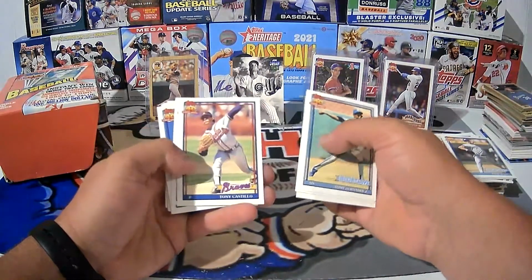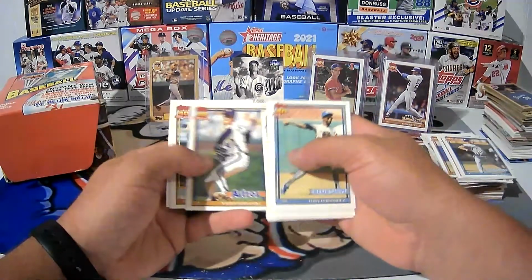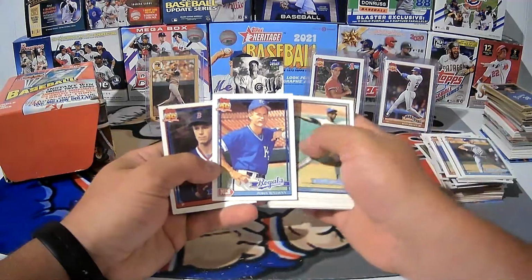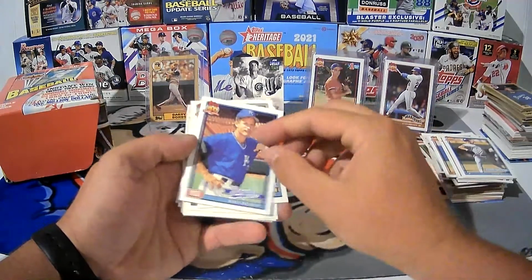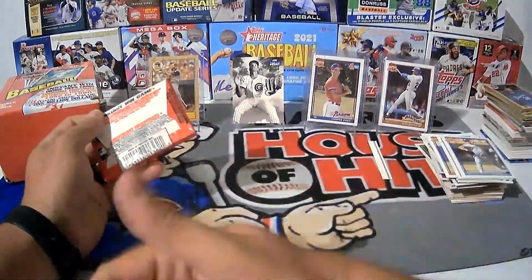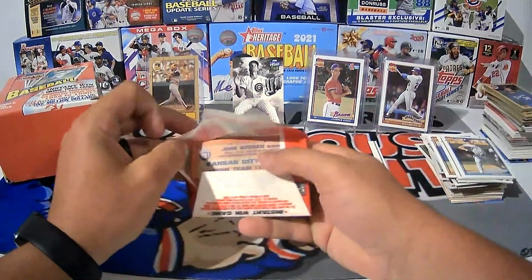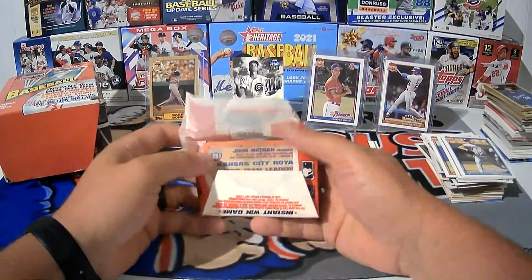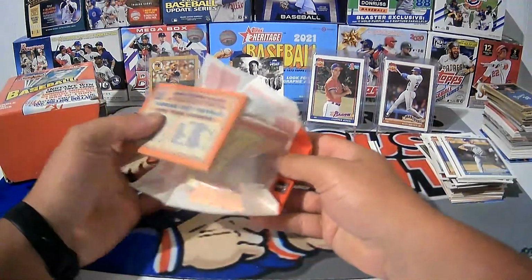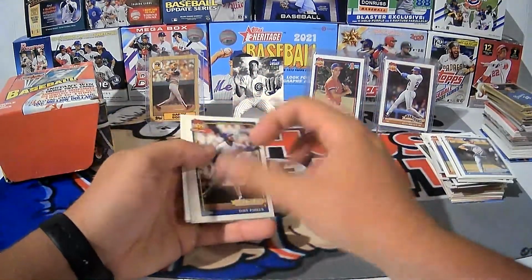Tim McIntosh, Tony Castillo, Zane Smith, Pat Borders, Tim Leary, Billy Hatcher, and John Wathen. That's for Passes Alive. There's a guy for you. John Wathen. He sees John Wathen and he knows the break's going to suck, because he got all kinds of stuff all over my mat here with these packs. My very last pack. And guess who's on the very last pack? John Wathen. I've done it to myself. I did it to myself. Brought on the bad guy there.